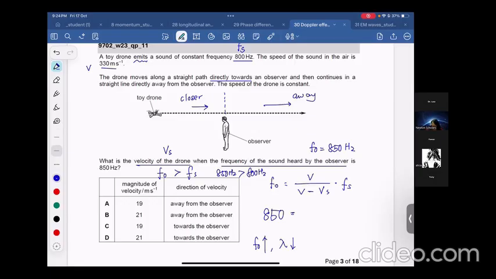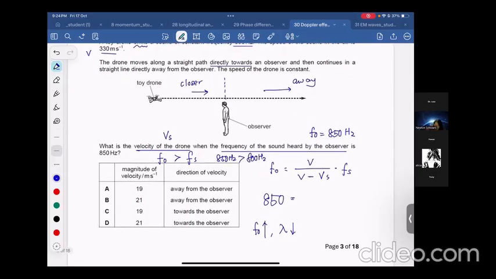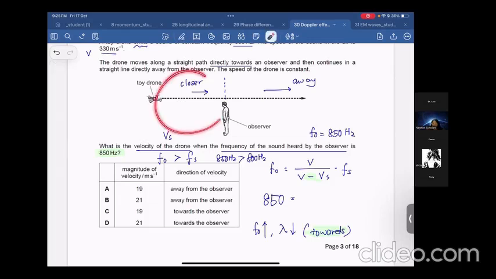That's why we need to use minus, because right now in this case, when it is 850 hertz, this question is asking you when it is towards. When it is towards, so what is your Vs? That's why we need to use minus here. Minus is towards. Although just now they mentioned towards and then away, we want to know which case they want us to answer. They say that when frequency becomes 850 hertz, that means right now it is towards, so they are asking for the first part here, this one.